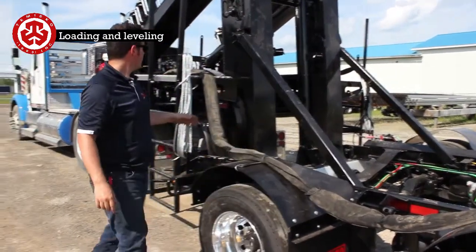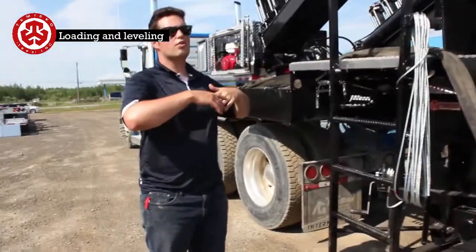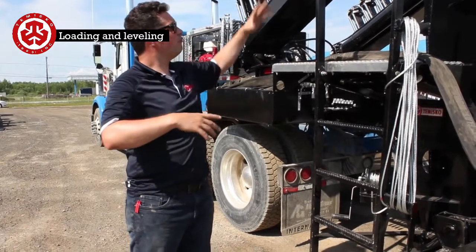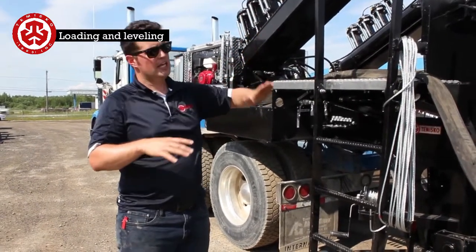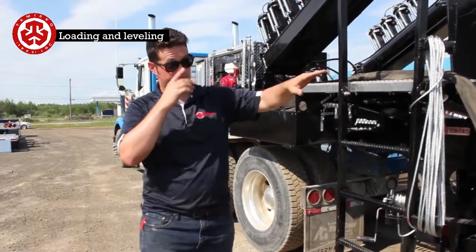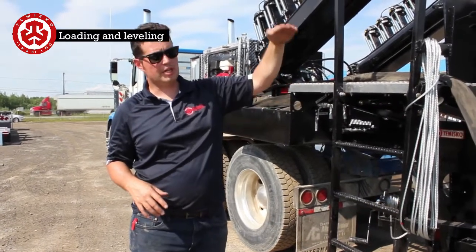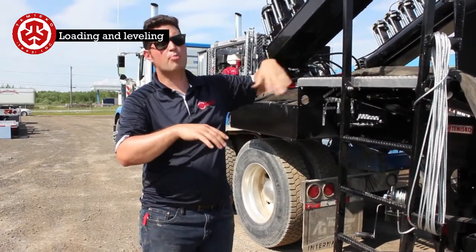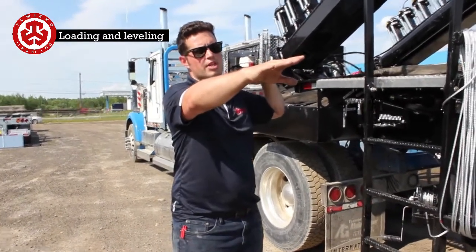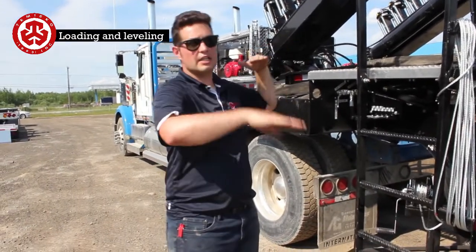Another way to do it, obviously, because we're short, it's going to have a very dramatic effect. When you're loaded up, you have quite a bit of a tower. So if you move this gooseneck up and down like this, it's going to bring up and down the front, while the pivot axle is at the back. So what I'm going to do now is start it up, lift it up, and put it too high just to see that the back axles are going to be at their right setting, and then the front ones will be too high. So then we wind up being light on the front end.